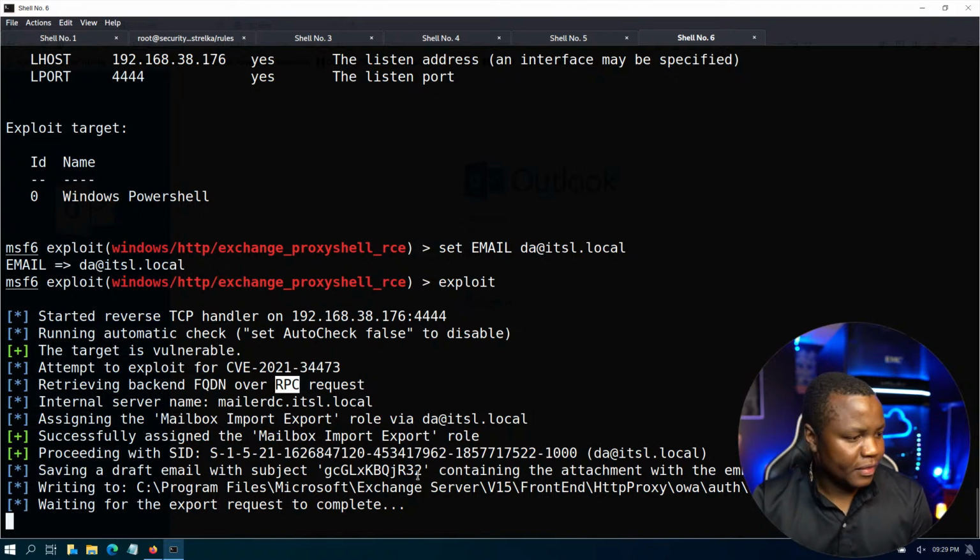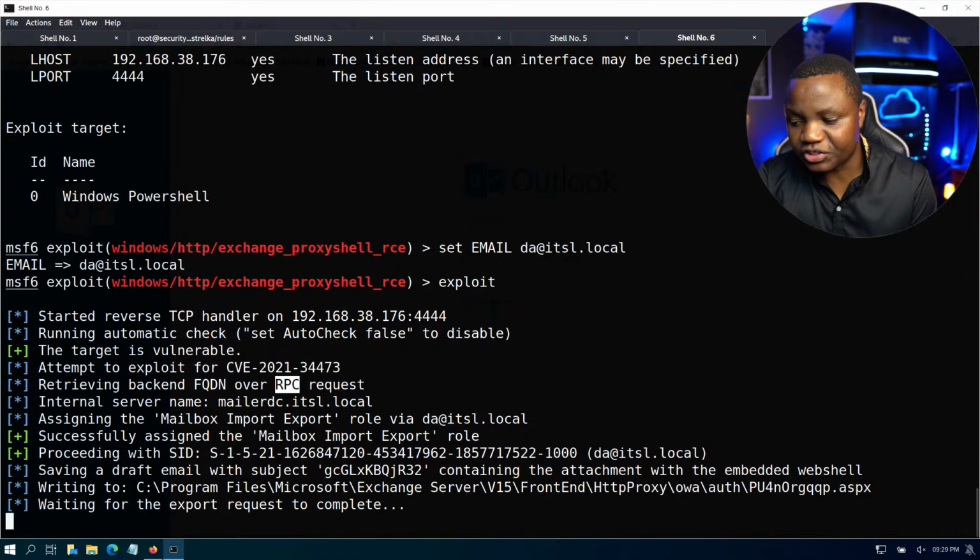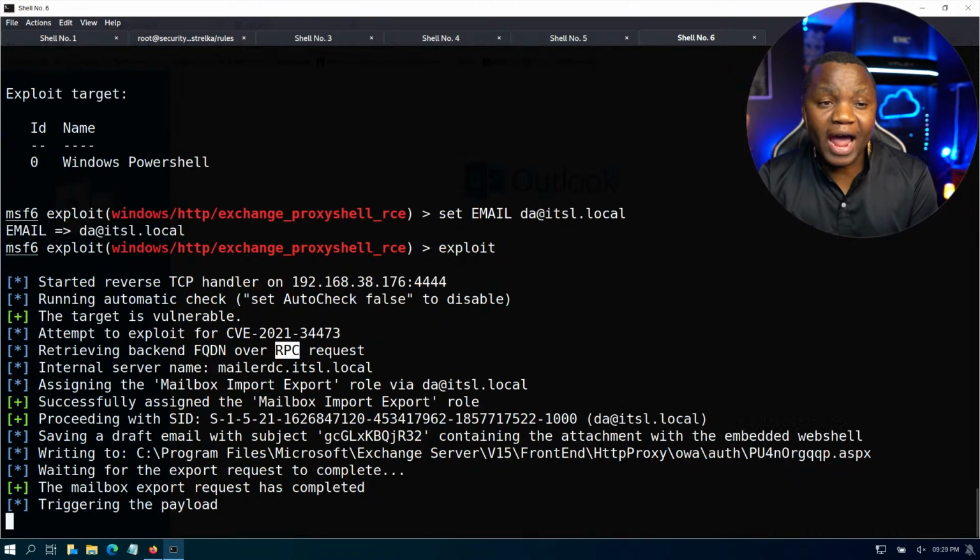Let me move myself out of the way here. Notice how we wrote to C:\Program Files\Microsoft\Exchange Server\FrontEnd\HttpProxy\owa\auth location here. And this is a randomly generated file. This path here and many other paths that we'll see, that's where we write these random ASPX shell files.